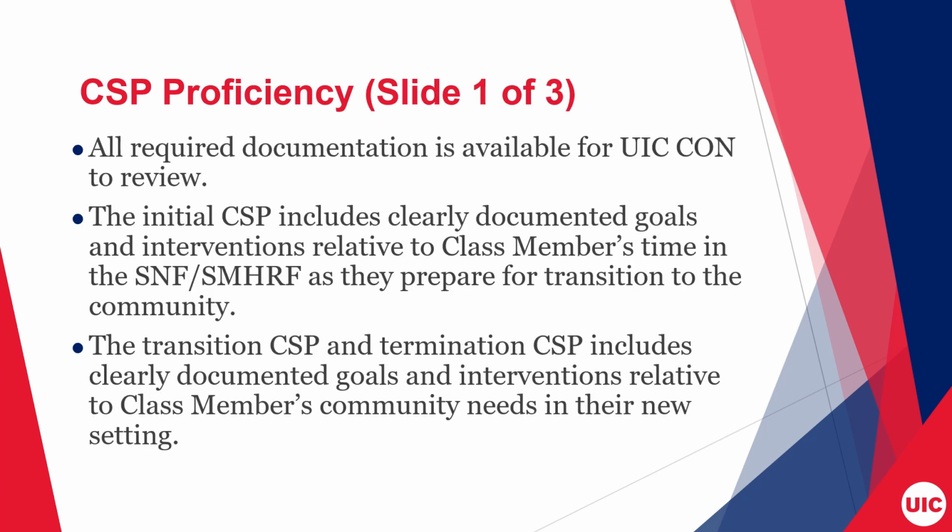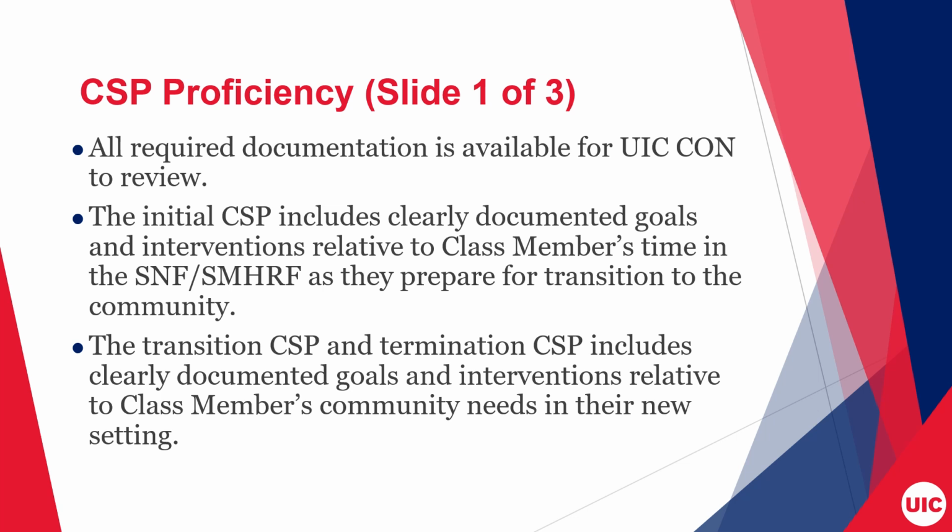The CSP must have all domains completed in full in the web app as identified in Policy P3.01, Comprehensive Service Plan Development and Transition Planning. If an area within the CSP does not apply to the class member or information is unavailable, the Prime agency must address within the plan why that domain was not completed. Note the exception for class members with no income, discussed earlier in this module.